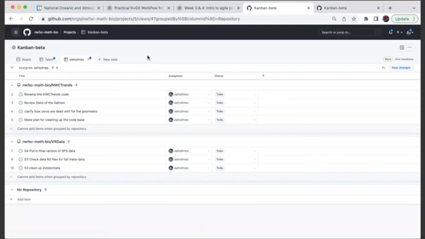So that doesn't work because they're going to be part of other teams and other repos that are external to our branch. I see, they're going to need their own project boards with external people. And that's where I think it makes more sense to do the project board at that team project level. But I'd like to be able to see across projects my team's tasks to make sure they don't have too much on their plate.